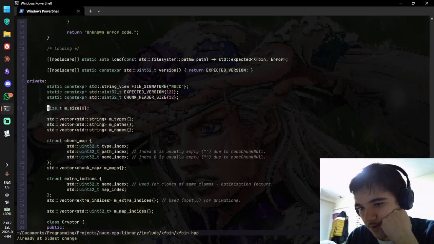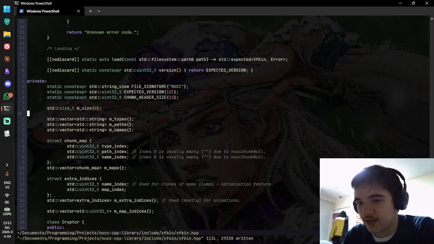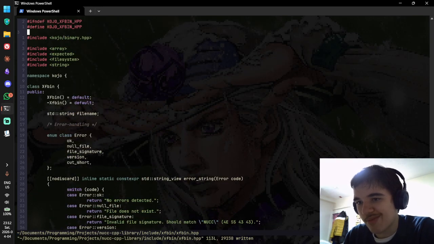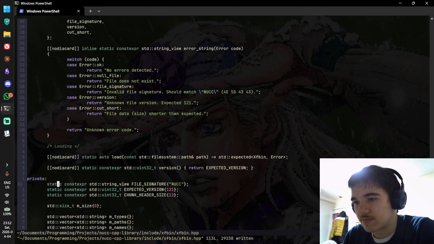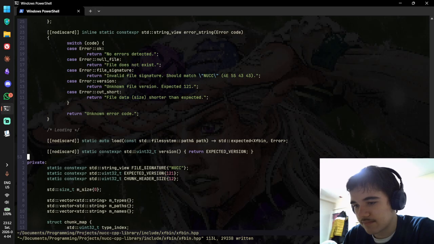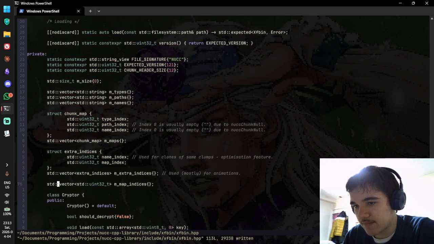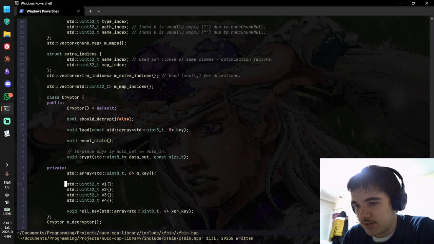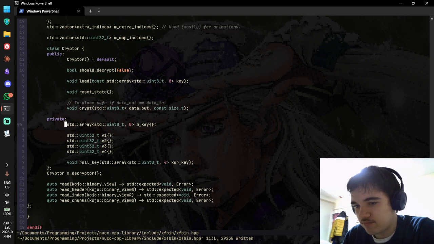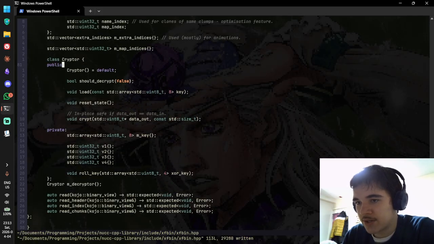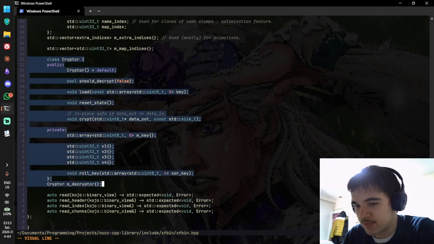I could do std::size_t, which would probably be more consistent. Am I even including it? Oh, because the binary header includes it. Yeah, that's fine. Also, there's encryption stuff I need to sort out.